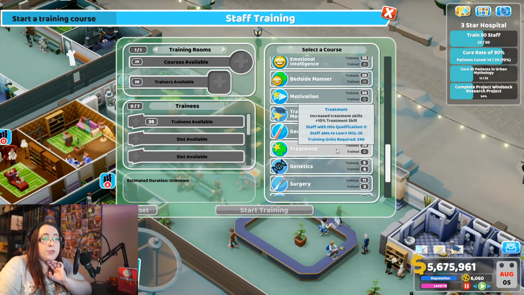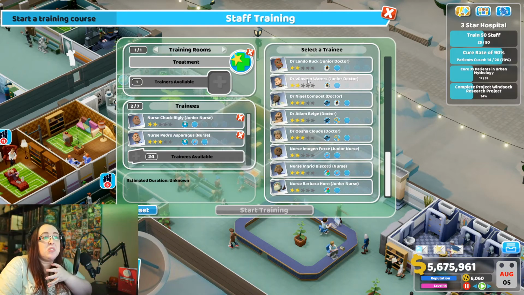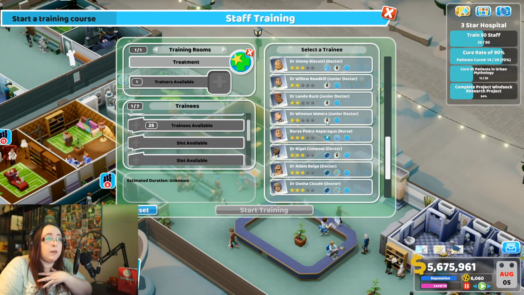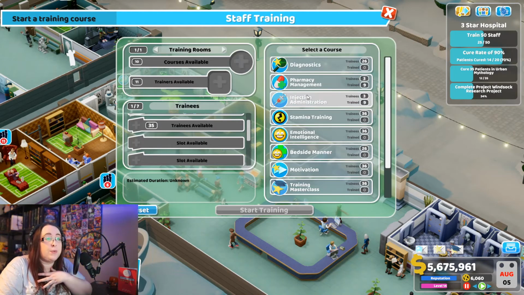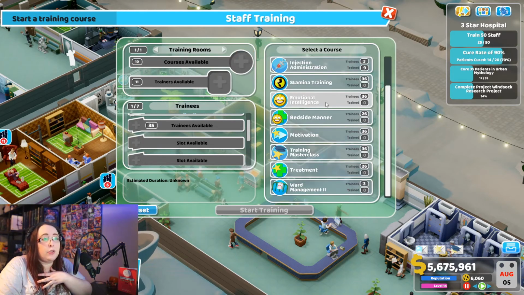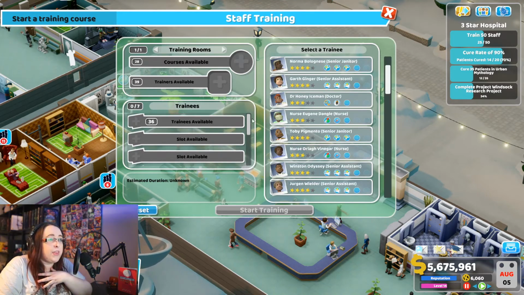And the beauty about this is, to avoid causing too much upset in the hospital, you can send in 2 nurses and 2 doctors at once, so only 2 of each type of member of staff are being disturbed from their work duties. When assigning people to training, I do kind of look at how busy that member of staff is. Things I don't like interrupting are surgery, mostly.